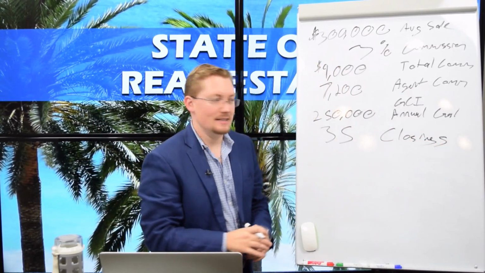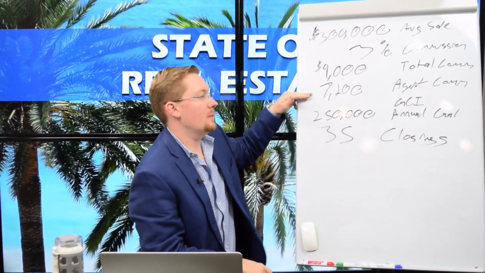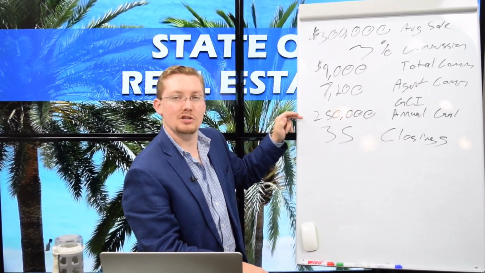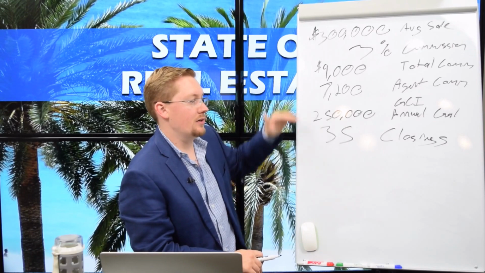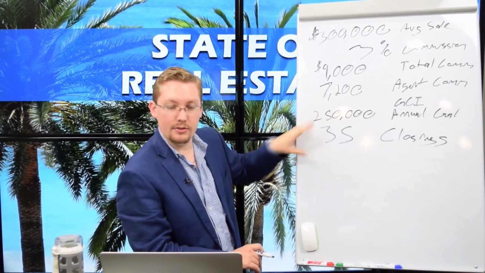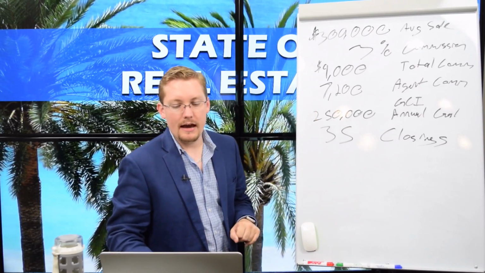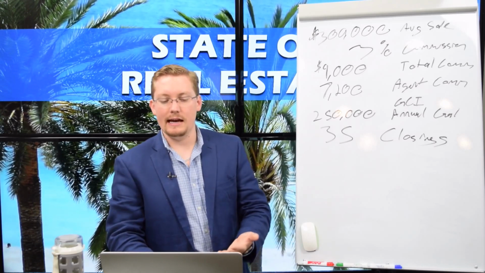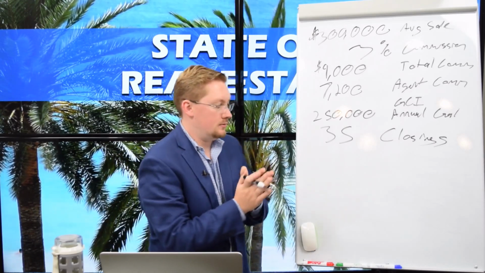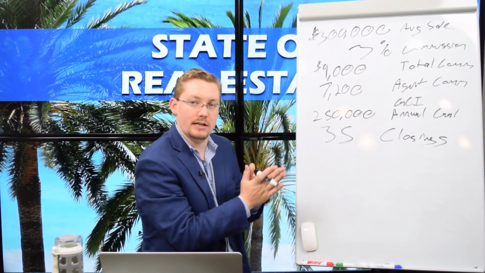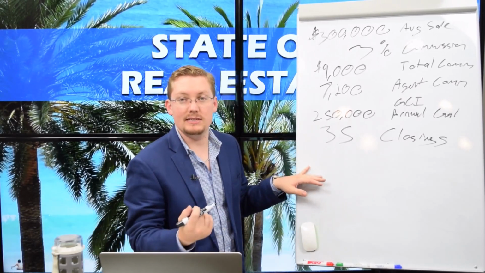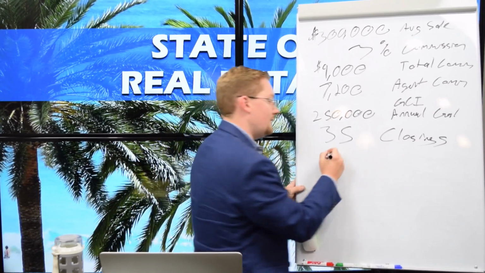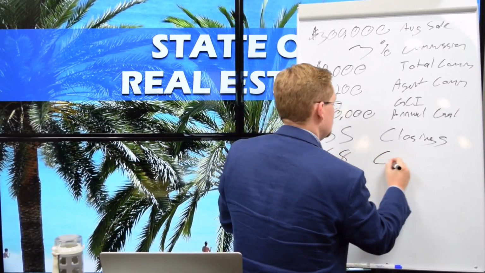And the math it's doing here: if you take 35 and multiply it by 7,200, you're going to end up just a little bit over $250,000. So this calculator is really great for figuring this out. We would need 35 closings in this case. Now, we've got our closing percentage in there, and going back to our reverse engineering, in order to have a closing, we have to have a contract. If we have a 60% close rate, that means we're going to need 58 contracts.